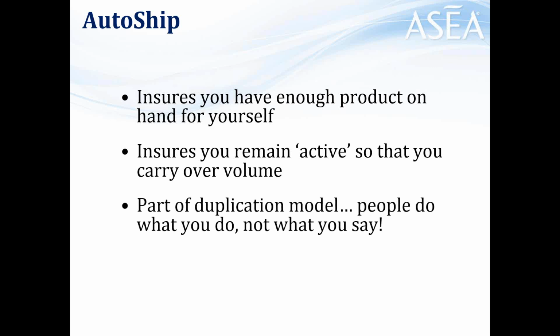So in other words, let's say someone got to the final step when they're enrolling as an associate in ASEA, and they get to the part where it says, okay, select your auto ship. And they look at you and go, which auto ship do you get, Paul? And what if you were to say, well, I'm not on auto ship. Oh, but you need to sign up for that 4-tube Renew Auto Ship. What do you think they would say? Yeah, right. Well, I'll do it later then too. And this, guys, by the way, is residual income, right? Everyone getting a case of ASEA or 4 tubes of Renew or whatever each and every month, that's what creates residual income. So it's a very fundamental part of establishing a successful business. And again, it's less than $5 a day.